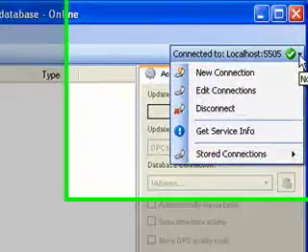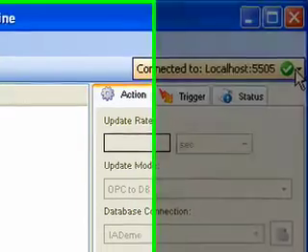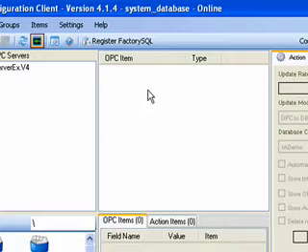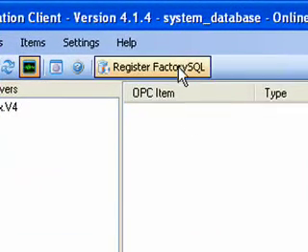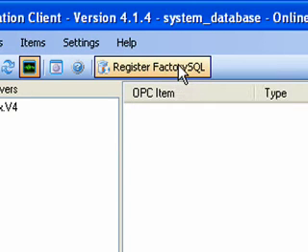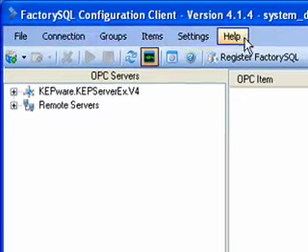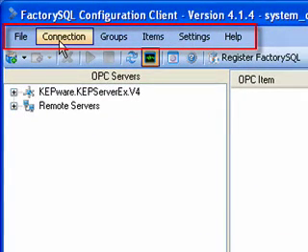As you can see, we can connect to a local host or we can connect across the network to a different service. Normally, the first thing I'd show you is resetting the demo period. After 2 hours, you click this button and then it allows you to run for another 2 hours. At that point, all the groups stop and you just start them over again. Most of the configuration is done via the toolbar and the file menu. These settings are fairly straightforward.